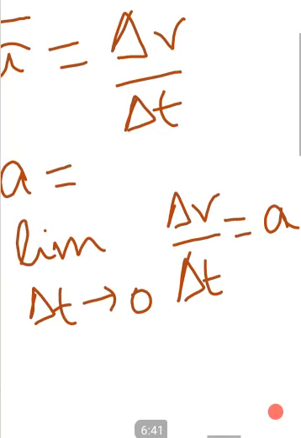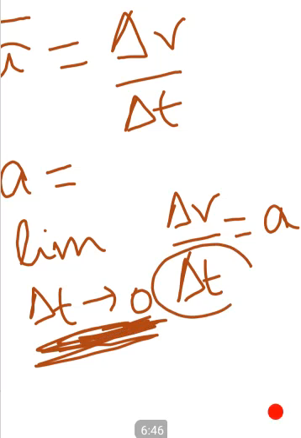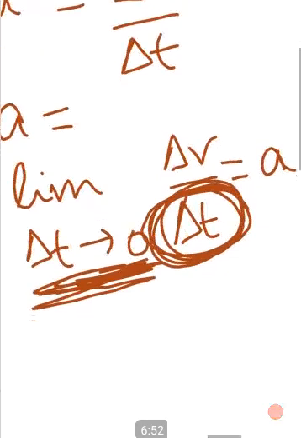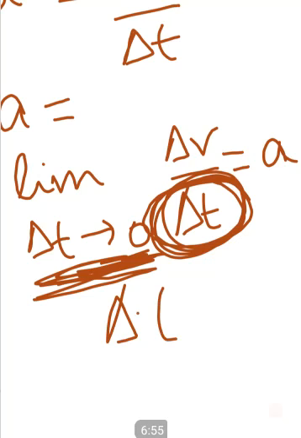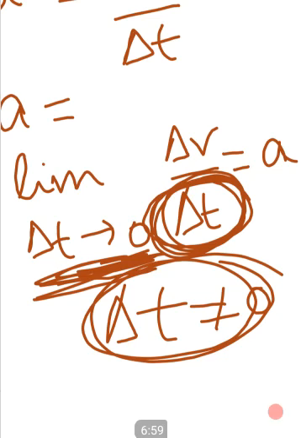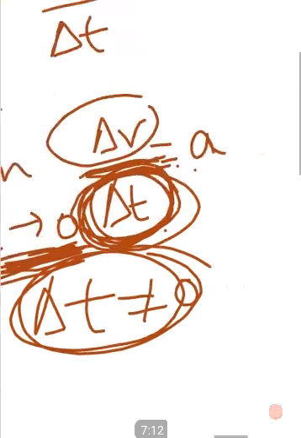So try to understand a bit. Delta t approaches 0. So this t just becomes 0, or it approaches 0. It does not actually become 0. Yeah, that's the concept. This is not equal to 0. This is just as close as it can be, say 0.000000001 second, or even smaller. So this becomes an instant, and the change in velocity in an instant is the instantaneous acceleration.